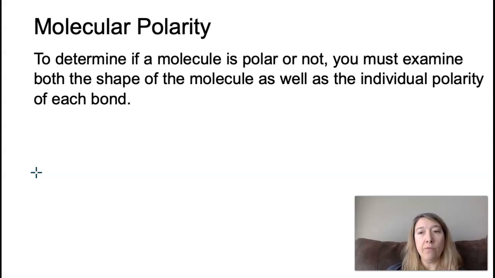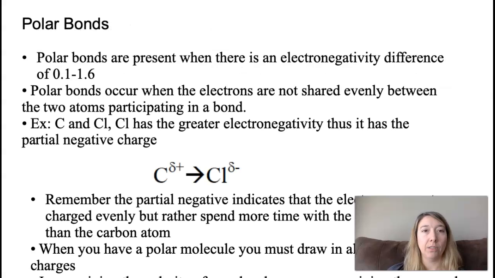Knowing the individual bond polarity doesn't necessarily tell you what the molecular polarity is. The reason for that is it's possible for my bond to be nonpolar but my molecule to be polar. But it's also possible for my bonds to be polar, but my molecule as a whole to be nonpolar. That's because I have to examine the entire molecule to make that decision. So we're going to work through a bunch of different shapes because you're going to see molecular polarity definitely links to the shape that we have.